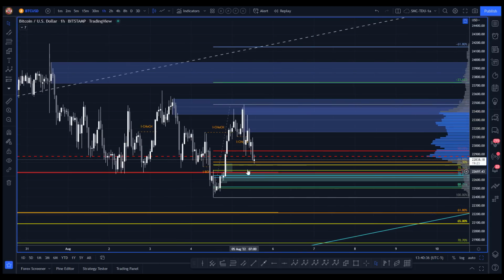Shouldn't surprise me. All right, right in the pocket of a golden zone. What happens there? Reaction. You got imbalance in this candle here, and you have a fair value gap here between this high and this low, right? So we have imbalance in that candle. Now, can it hold? Well, I don't know that I would scream into the market right here.